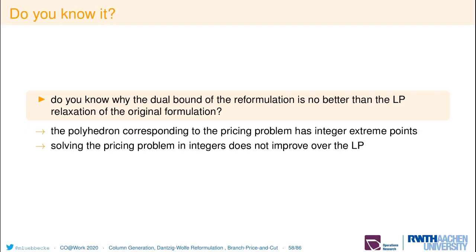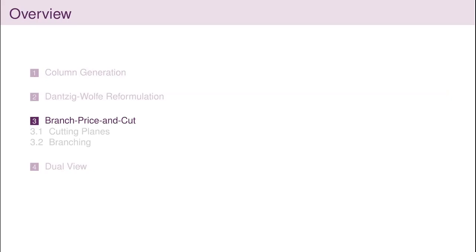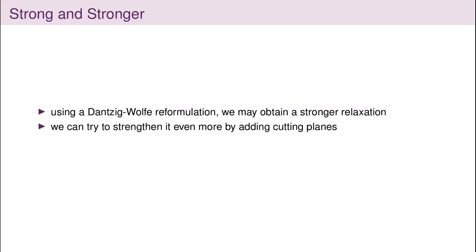So here's the answer. We cannot improve when the pricing problem automatically has integer solution where we solve only the LP. Good, solving the LP, that's good, because this is all we did so far. So we said we used the Dantzig-Wolfe reformulation. Why? To obtain a stronger relaxation. So in the example we have just seen, the reformulation was not stronger, but for the first two examples it was. So for the cutting stock problem and the vertex coloring problem, the reformulations are stronger than the original LP relaxations.